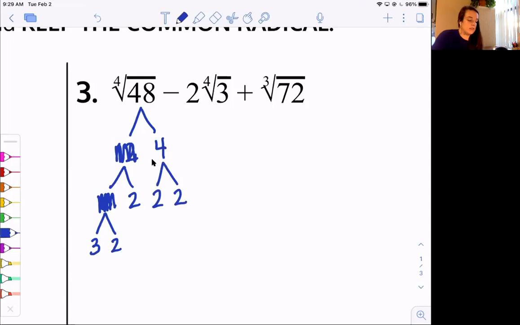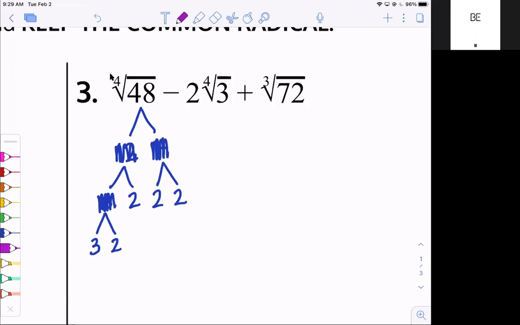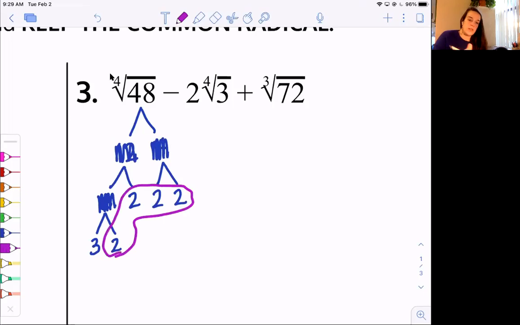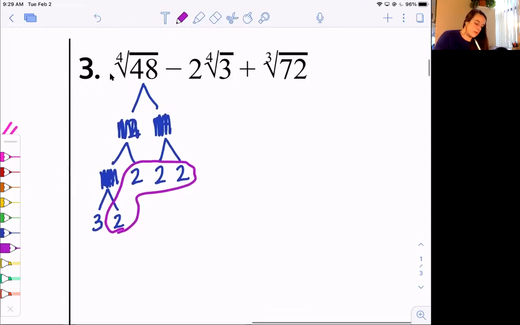Excellent. All right, so we are looking for, as Jasmine told us, groups of 4, 4 of a kind, right? 4 of a kind. Do we have 4 of a kind here? Yes, the 2s. Thanks, Roxana. We have the 2s, right? So those 2s are coming to the outside.